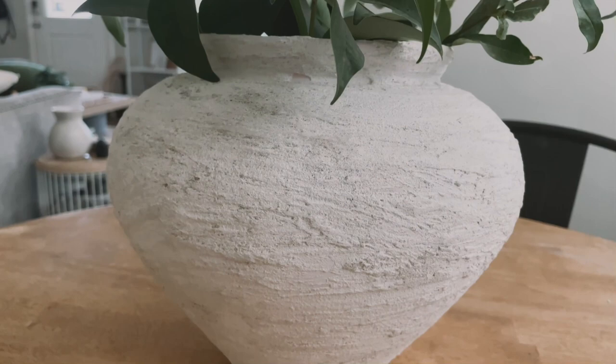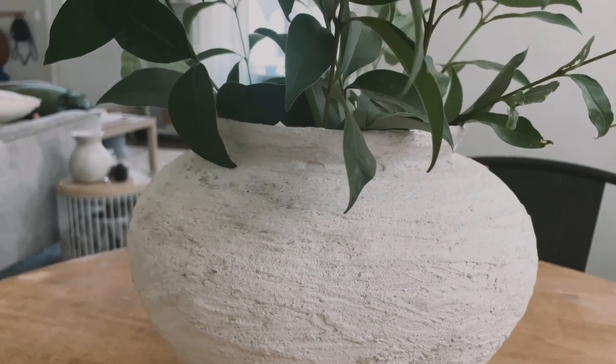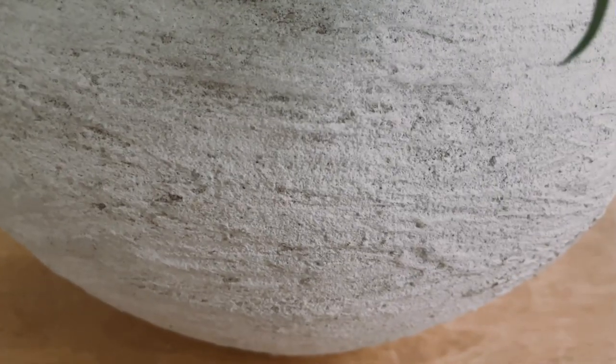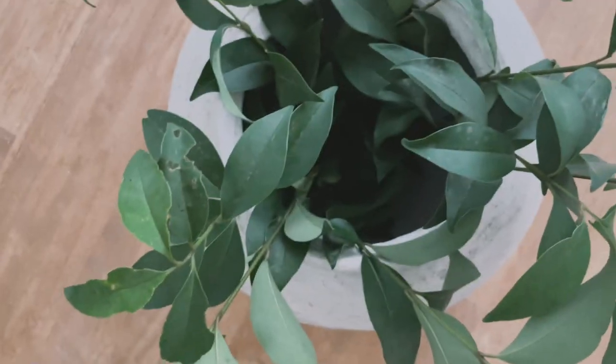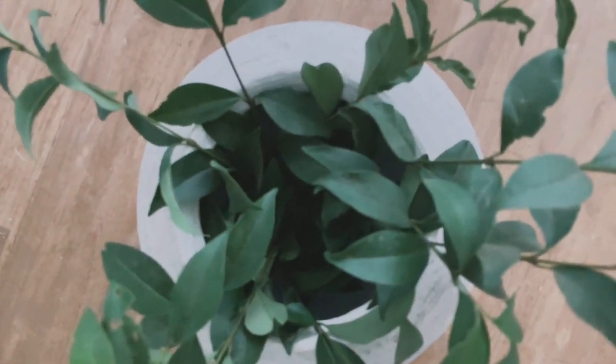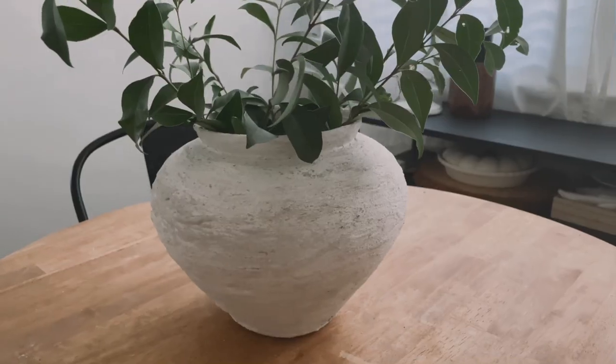And here she is. I cannot believe how beautiful this came out. I really was a little intimidated by the project because of the whole vintage look, but I honestly really do love it, and I think it's one of my favorite DIYs I've ever done. It really inspired me to actually want to make more.